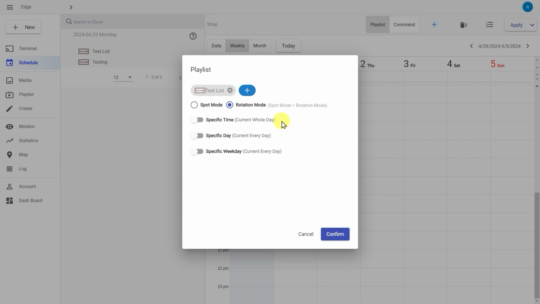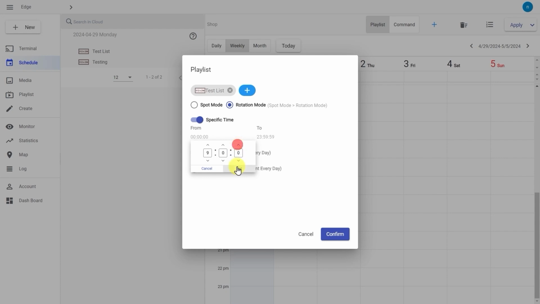Next, we have three toggle options to choose some options for our schedule entry. These can be combined to help save us time. We can set a specific time of day with the first toggle. If left off, it will span the whole day as shown to the right here. Clicking on the From and To times will show a pop-up that allows us to set these times. For this example, I'll choose 9 a.m. to 5 p.m. Remember, this is also a 24-hour clock.